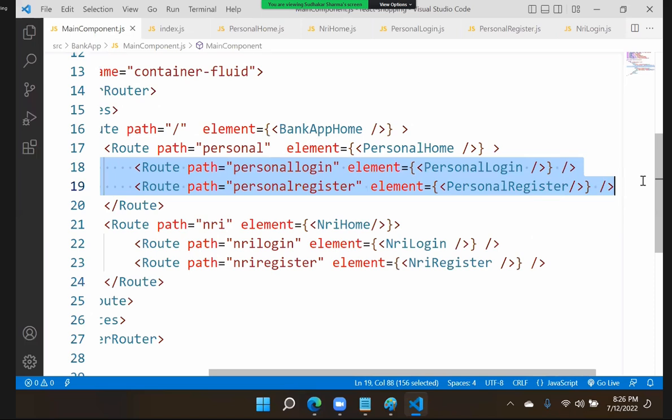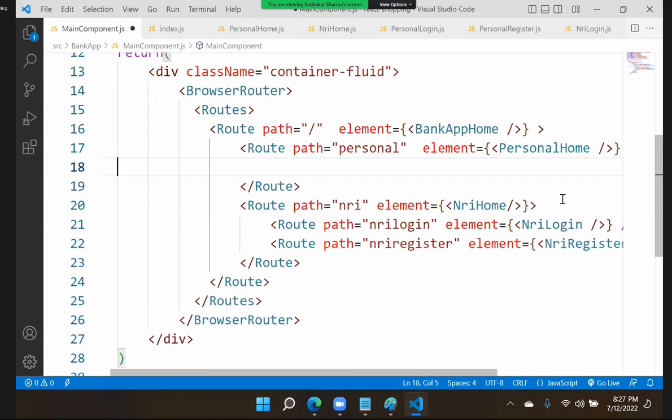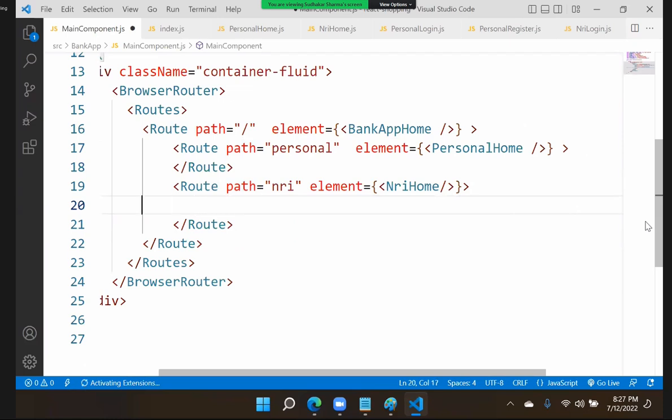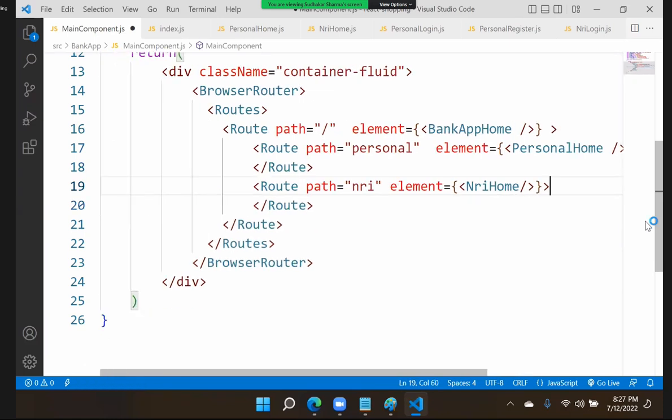I will first put these two. First level we will test.